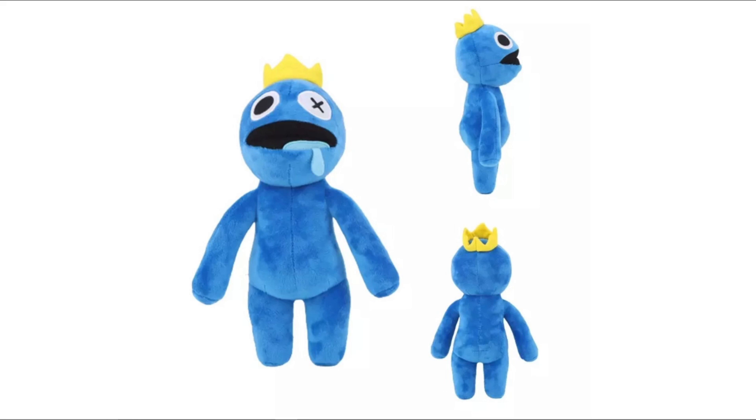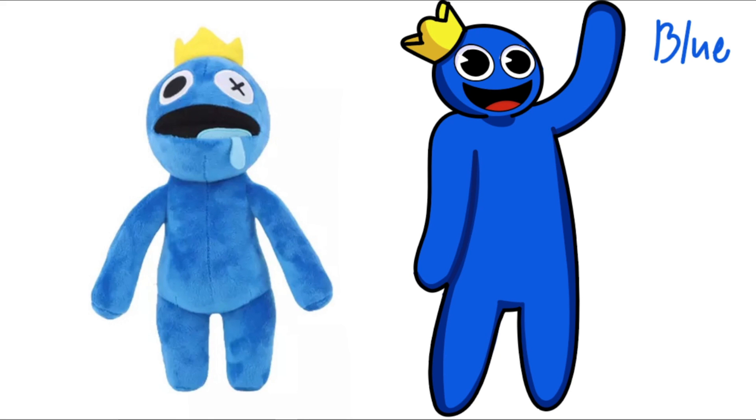If you're interested in buying, AliExpress does take months to ship, so if you do plan on getting this — because it does look pretty amazing — you'll have to wait a long time, which is pretty sad. But if they do make an official Blue plush, I feel like it'll be looking like this too. This is a comparison between the innocent Blue from the game and this plush. The blue coloring looks a little bit too bright — it's not as dark as it actually is — but compared to the jump scare version, everything is perfect. It's extremely hard to find good knockoff plushies, but the creators of these knockoffs have been making new toys like Poppy Playtime and Rainbow Friends and they're doing a good job.